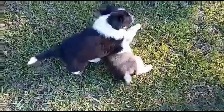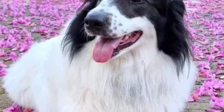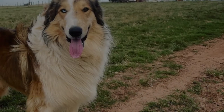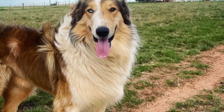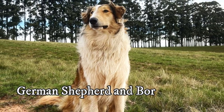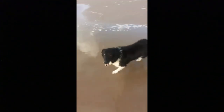The most accepted theory says the breed was developed from herding breeds brought to South America by European settlers, and it is believed that the Estrela Mountain Dog and Collie played the major role in the breed's development. These two breeds have been present in South America for a relatively long time, at least since the 19th century. The German Shepherd and Border Collie are also sometimes mentioned as ancestors, but these two dogs were not present in Brazil until the 20th century, and their contribution to the development of the Gaucho Sheepdog is most likely small.